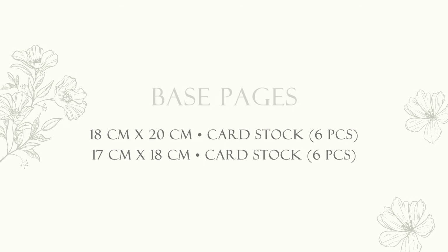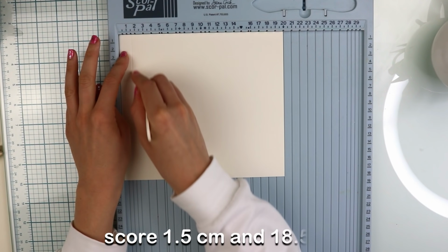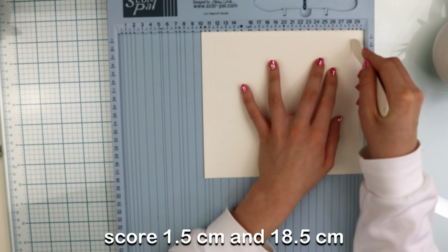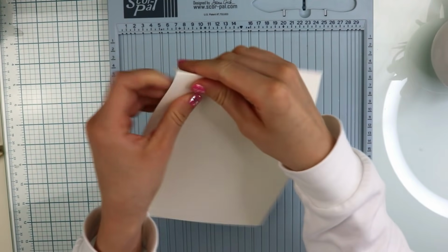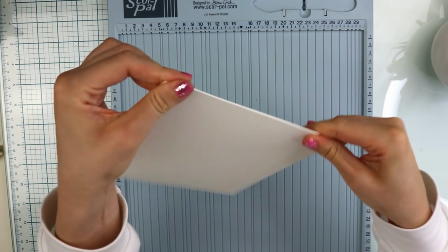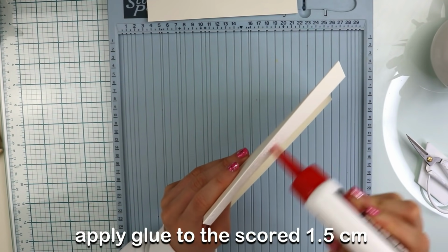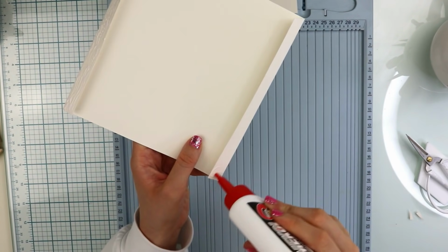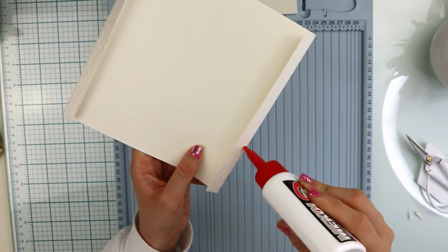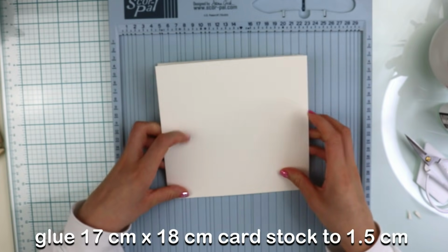Next, we are making 6 pages that will serve as a base for all elements and interactive cards. Base pages are made from 2 cardstock pieces that weighs 300 grams per square meter. Take large cardstock piece and score 1.5 centimeters on both sides. Apply glue on 1.5 centimeter spaces and attach smaller cardstock piece to them.